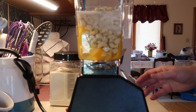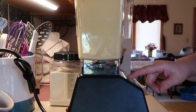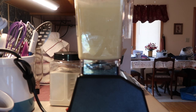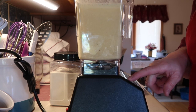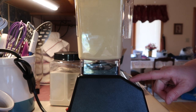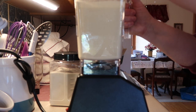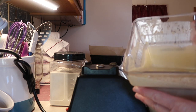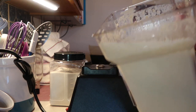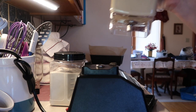Okay, I'm gonna blend it on low for about 15 seconds. Scrape down the sides. It's looking actually really good. Now I'm gonna blend it for another 30 seconds on high. Okay, so that is very nice and smooth. I'm gonna show you how it's looking in here. Can you see? You can see even the residue, there's no grit on there. It's very nice and smooth.